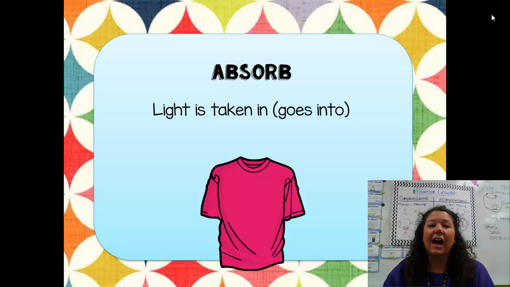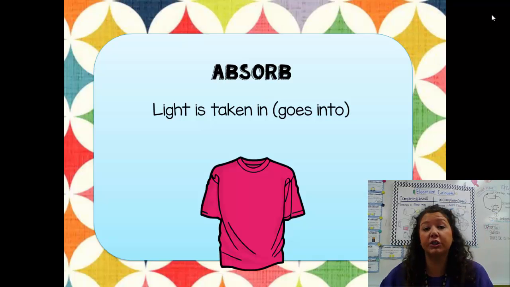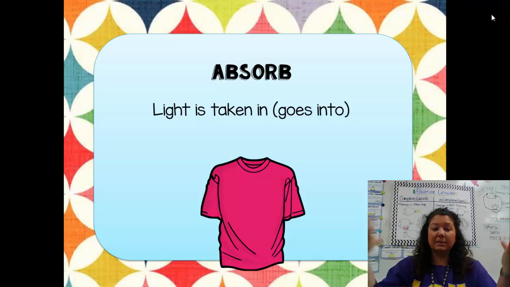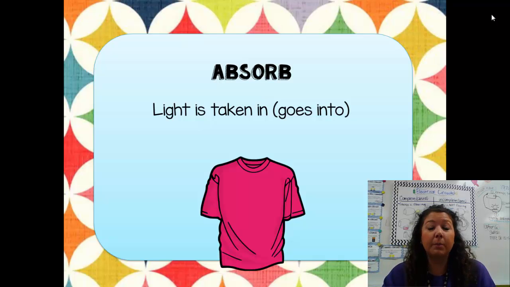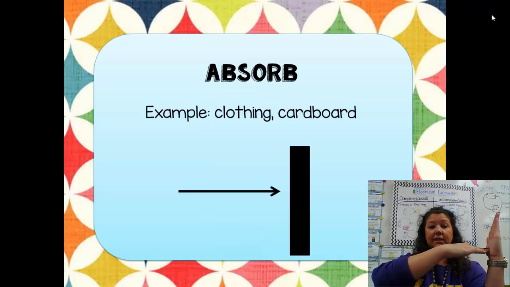Our next word is absorb. Absorb is when something gets taken in. If light is absorbed, it goes into the material and that's it. It doesn't pass through. It simply hits the object or material and goes into it. Think about when you wear dark colors, like a black shirt on a hot summer day. The light energy from the sun is hitting your clothes and being taken in, and that's why, especially when you wear black, you get really hot. So absorb is when light simply hits it and stays.